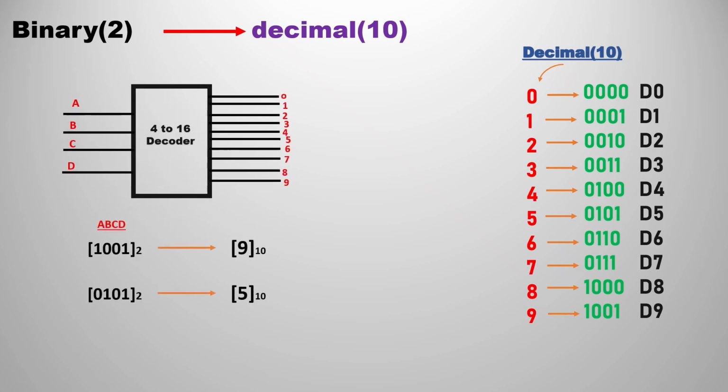This is also a simple conversion like that. I have replaced D0 to D9 with all the decimal numbers from 0 to 9. You can pass any of the binary values, from 0000 to 1001, that is from 0 to 9, in the variables A, B, C, D, and you are going to obtain the corresponding decimal. That is the required thing that we want. If you observe 0101 in binary, if you convert to decimal, that is 5. If you convert 1001 to decimal, that is 9. It means the 9th line, or the 10th position, will be selected, I can say simply.